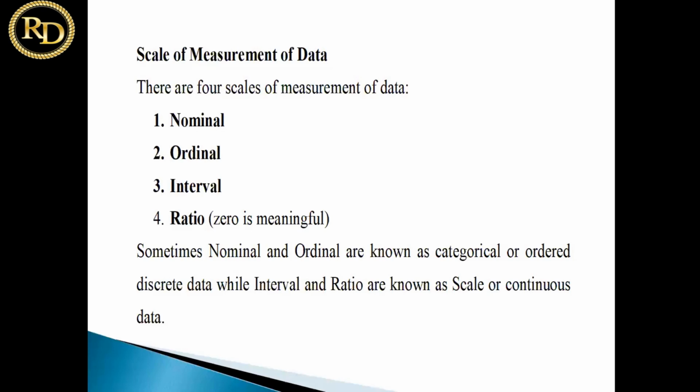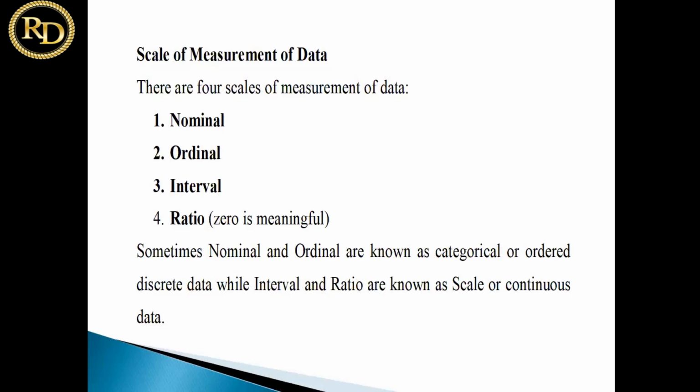For example, suppose in the banking sector, there are 3-4 types of jobs: managerial, clerical, custodial. So this way we know there is ranking on the basis of their work, their skills, and their salary. So there is ranking or order applied there. That is why it is known as ordinal data.